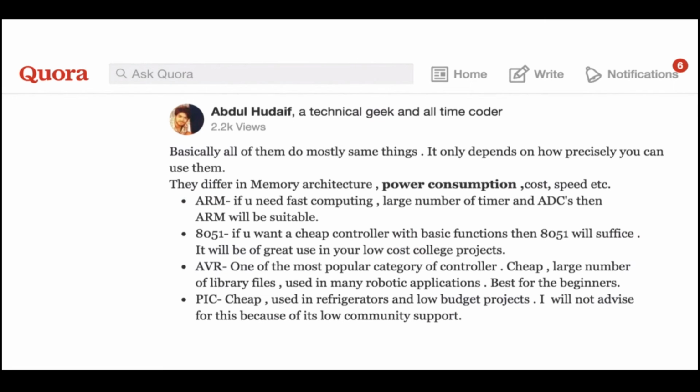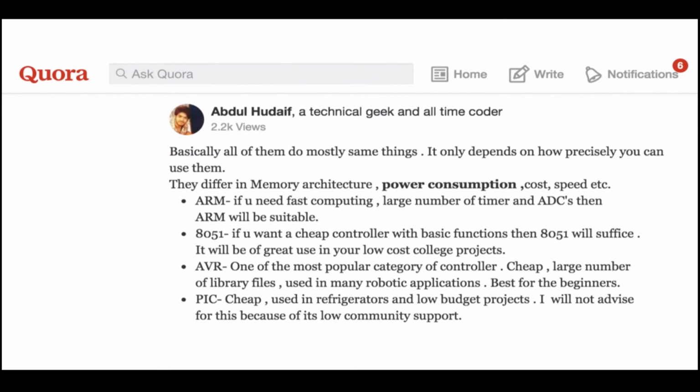He says that you go for an ARM based microcontroller when you are trying to build a very highly sophisticated solution, where you are very concerned about efficiency, you need a lot of analog to digital converters or digital to analog converters, where you work on RF, analog, digital, all three. Those kinds of sophisticated solutions will go for this.